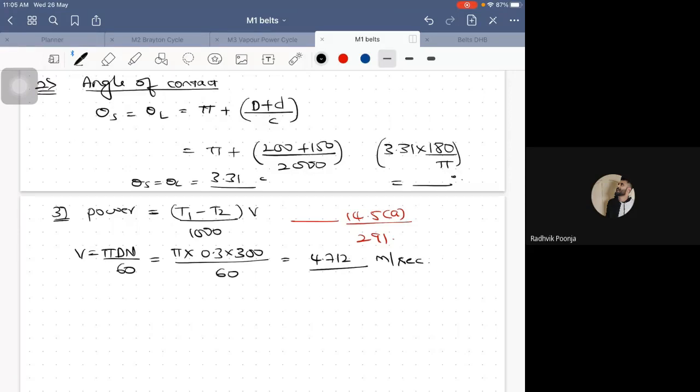712 meters per second. Now, remember, I told you there is something called TC, which is known as centrifugal tension. This centrifugal tension has to be taken into account only when the velocity is greater than 10 meters per second. So when the velocity is greater than 10 meters per second, only then you have to consider the value of centrifugal tension. Now, what is the velocity in this particular problem? Whether it is greater than 10 meters per second or less than 10 meters per second.